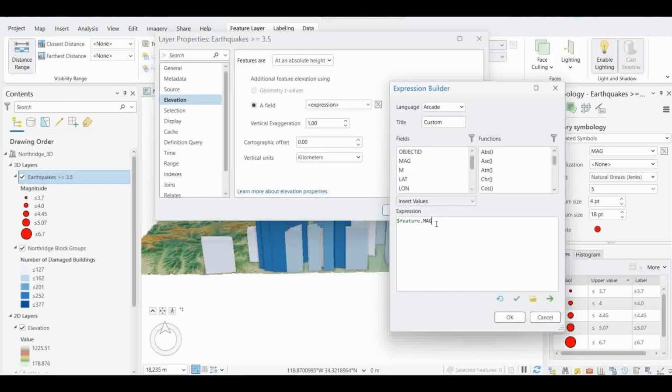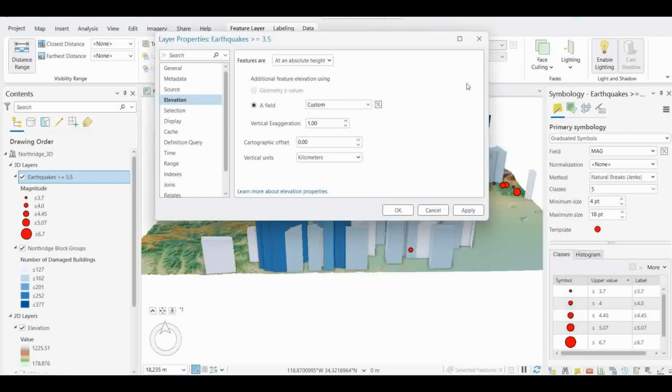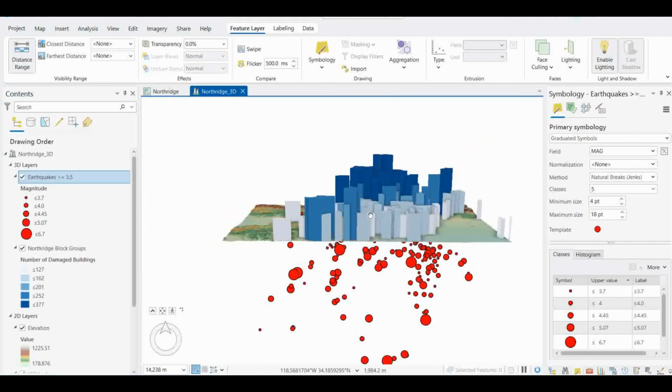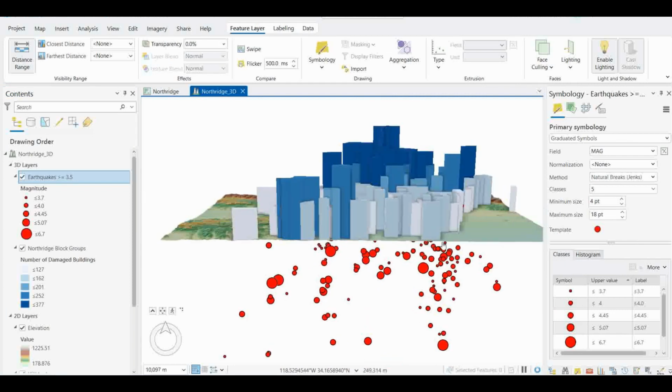The main thing is that you are representing something underground, which is depth. So whatever values there are in the depth, multiply them by -1, and as we already converted to kilometers, the representation will be in kilometers. Simply click on OK, then click on apply and go for OK. So you see the representation. This is how you can represent your data in 3D, both the above surface information and the below surface information.